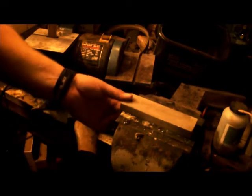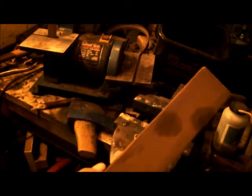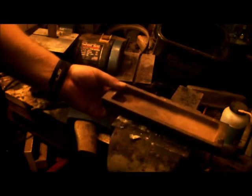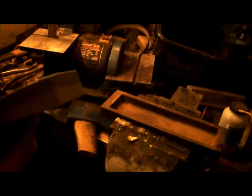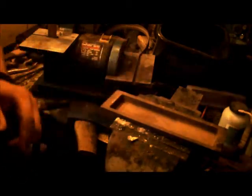Now, if you've got the gear, you can actually go a lot finer than that. So I'm guessing mine's 1,000 on that side, 6,000 on the other. I guess the stones that I've just been using could be something like, let's have a look at it, 300, maybe 600, 300 and 600. So this one here, that dark one's now 1,000.